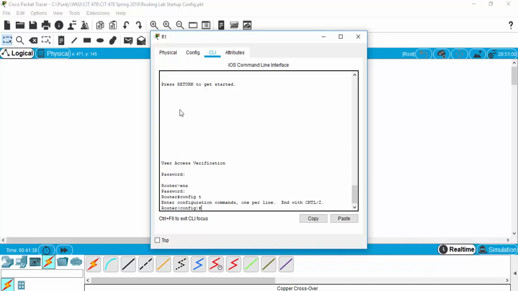Configure terminal, access-list 100. Okay, 100 makes it an extended access list by the mere nature of the number 100. 0 to 99 is a standard access list, and 100 and above is extended. So, access-list 100. Let's put a remark statement in there. It's just like a comment statement. SSH access. Okay, now we're going to actually do the access list.